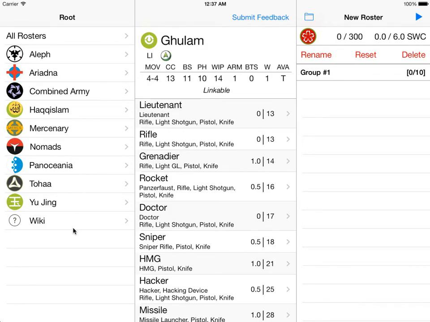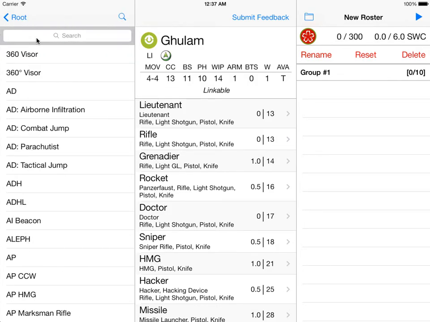So I've been able to include the wiki inside of the app. This is all stored on the application. There's no internet connection required at all. You'll get the contents of the wiki cache when you get the application from the App Store. So the easiest thing to do is just to click on the wiki. We've got the little wiki over here.